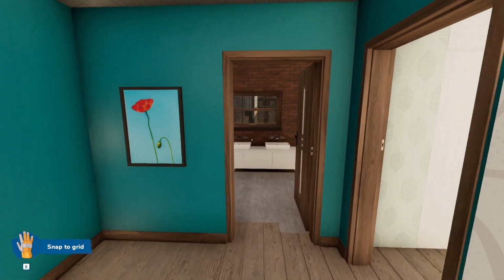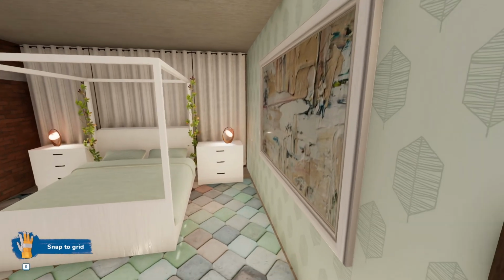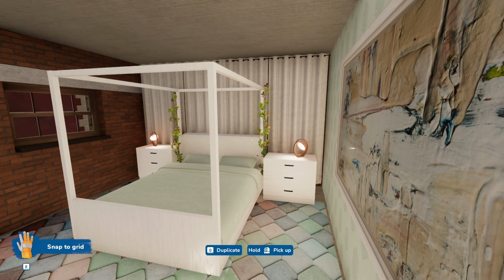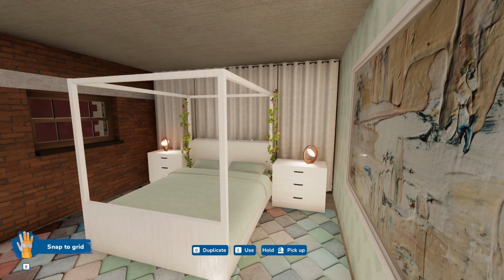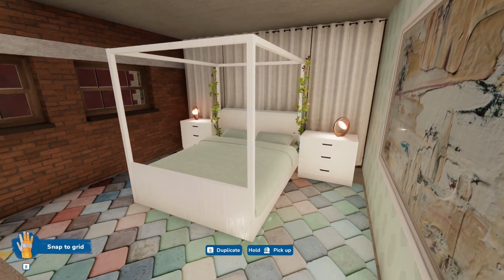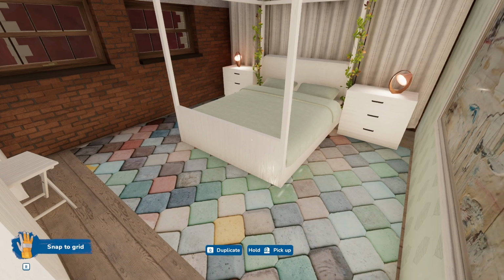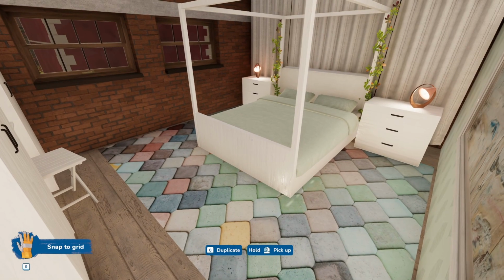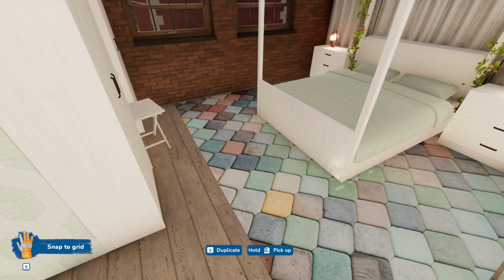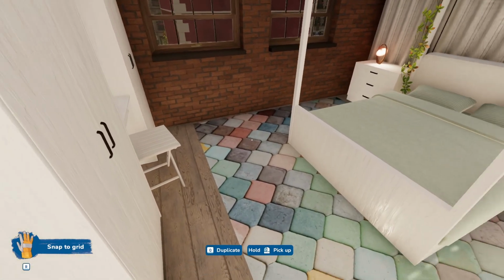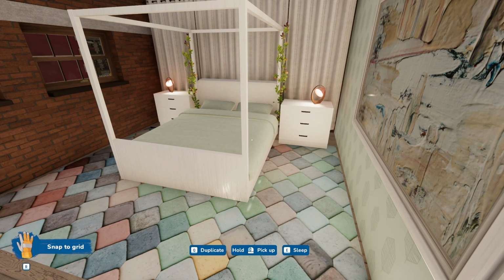Now I did a few odds and ends to the bedroom we were building last time. The first thing I've done is finish the bed, which I think looks pretty good. I haven't overdone the plants. I thought I'll just put 2 plants there, and I think it looks very pretty. I also put an end piece on the bed so that it looks just a little bit better and more put together. The carpet that's on the floor is actually a picture that I've taken and enlarged and placed on the floor, because did you know you can put pictures on the floor?